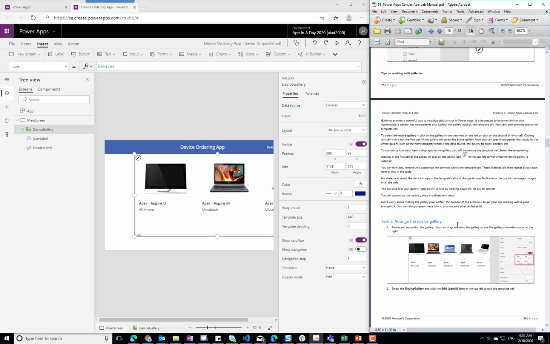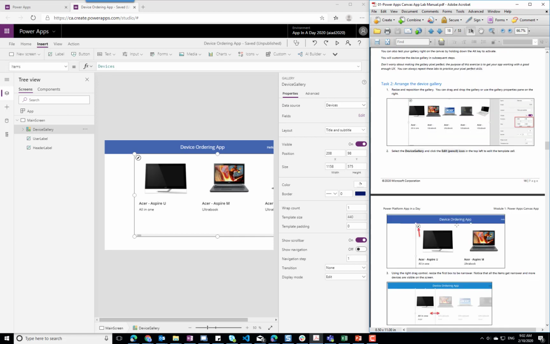Now let's go ahead and arrange the device gallery. So we'll click on device gallery, click on the pencil, and as you see it will select only the first item. But when I make changes to the first item, it will actually make changes to all of the items.